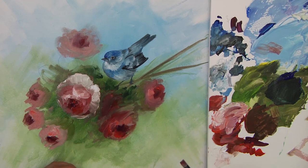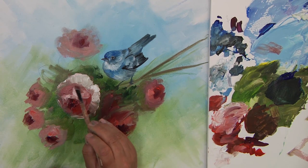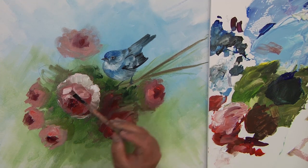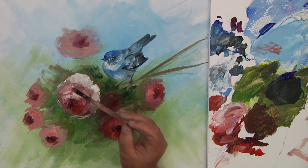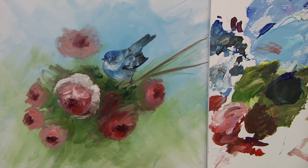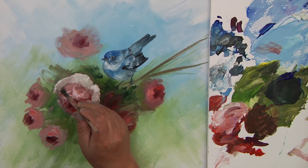And like I say, you're not going to be able to copy everything I did on the other one. I can't. So I'm just going to capture the rounding motion of the bowl here as much as I can. Maybe the edge of a petal. And let's just capture that movement there for that one. Let's push this out just a bit here, and push these out like this so this petal comes out a bit.